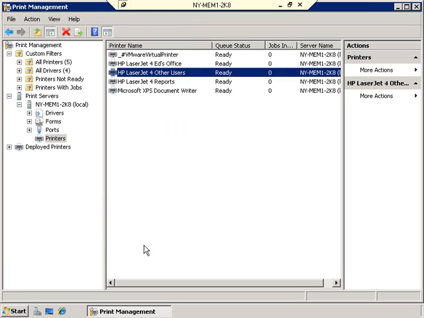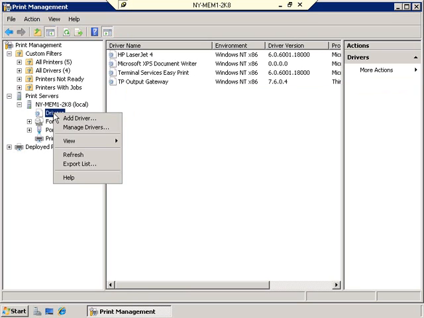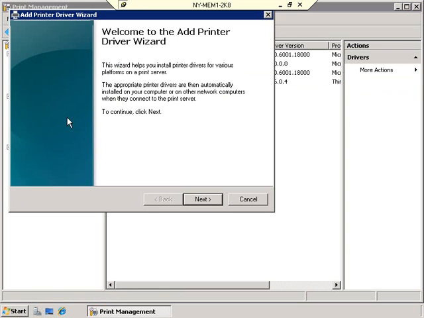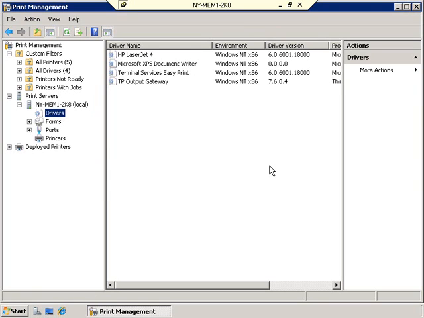What I want to do is go back and show you how to manage drivers. And there's a few different things that we want to do here. Now, one thing, as a for instance, is you may notice right here, there actually is now in the print management utility a container for managing drivers within your print server. That's one way we could do it. We could actually right click and we can add a driver. This is if we wanted to go ahead and add a driver to the print server. But what's probably more typical, let me cancel out of there. Click OK. That just wasn't basically saying, hey, you didn't add any driver. Well, I know that. I canceled it.